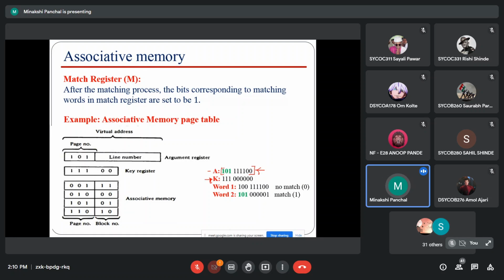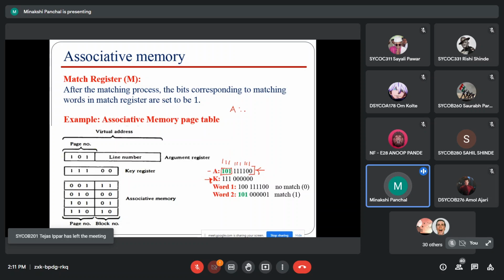What the key register says: if throughout the key register it is 1, 1, 1, 1, 1, 1, 1, 1, it means that I have to match each and every bit in the given argument. If there are some zeros, like in this word particularly 1, 1, 1 and all the rest are 0, then what is expected while I am searching is that I should search this first. This is a must, because 1, 1, 1 is there and the remaining are all 0. It doesn't matter whatever the bits are here, I am not interested in that, but strictly I want 101 here, because this word is 111. I will repeat.